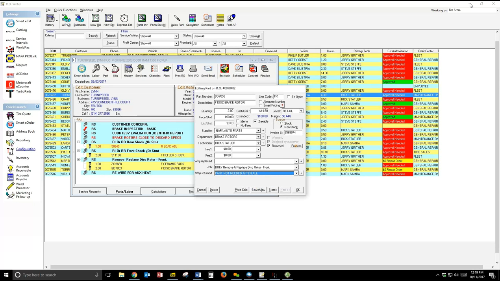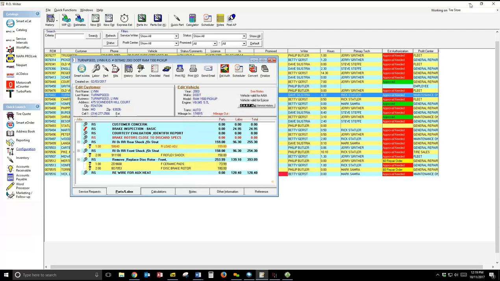So even though I know I was going to return them, I still need to put them on the invoice and process them to the invoice and track them for part returns. That won't print on the invoice, but it tracks that you've got it and also puts it in for parts returns to be tracked to make sure you've got a credit back on those parts returned.